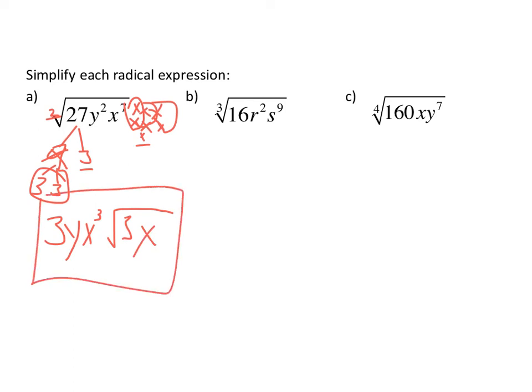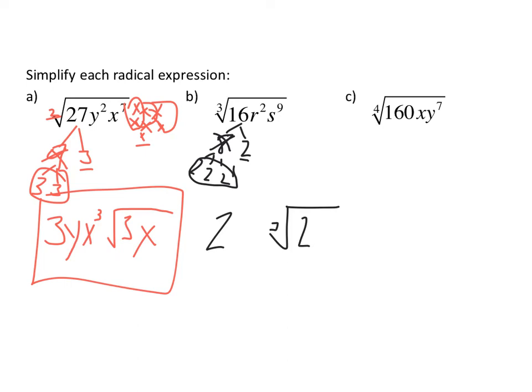Now on this next one, cube root of 16, we don't know what that is, so we're going to have to break it down. 16 can break down into 8 and 2. You can do 4 and 4, but I'm going to do 8 and 2, because if I think about it, 8 is a perfect cube. So I know that 8 is just 2, 2, and 2. We could break it down into 4 and 2 and then get those. This is just kind of a shortcut. But if we look, we're looking for groups of 3. So there's our 3 2's. So we're going to bring a 2 out, leave some space and then put the cube root of the 2 that was left behind.